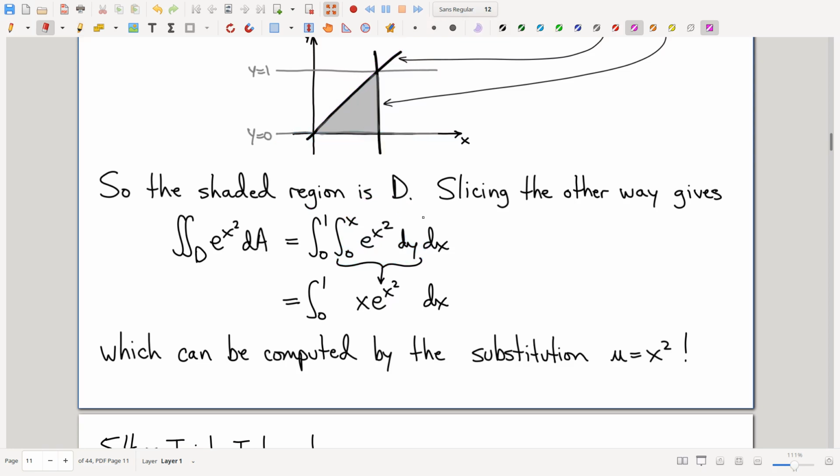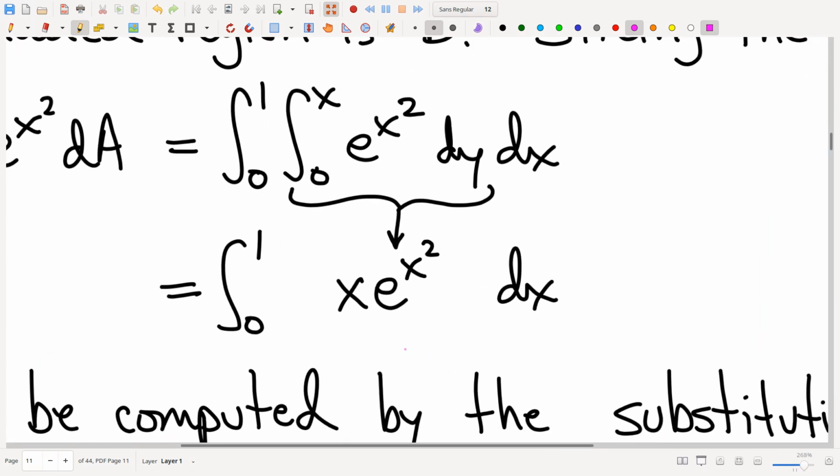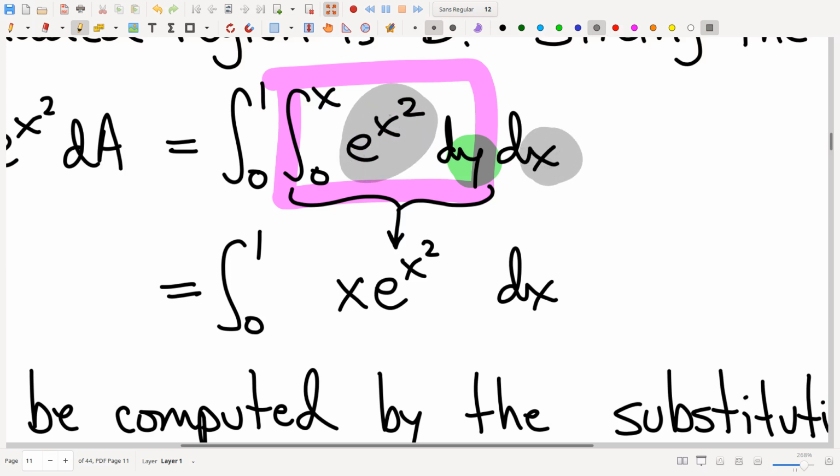Now the very first thing you're going to look at, in this iterated integral we're looking at, it seems to have the same problem as the first one, namely our integrand is e to the x squared. And didn't we just get through saying that you can't integrate that? Well, conveniently, at this point, we need to find its integral with respect to y. And x, you will notice, is further to the outside, which means for that y integral, not only is x a constant, but e to the x squared is just a great big constant. And this is a really easy integral.